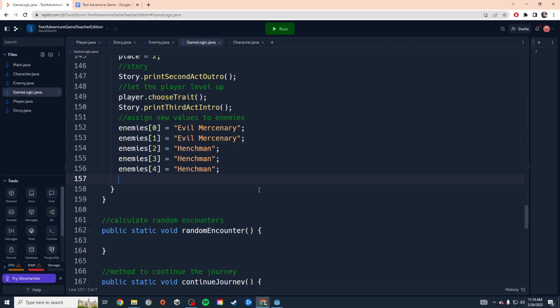All right, now I want to fully heal the player at the end of this act, just because at this point in the game, they're probably feeling the heat. So let's do that, but let's take away their ability to rest there.